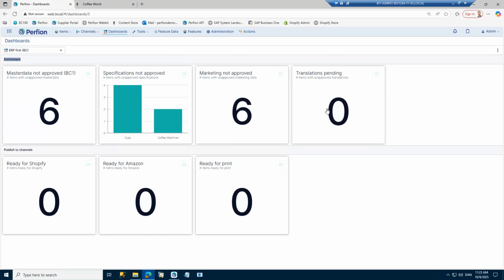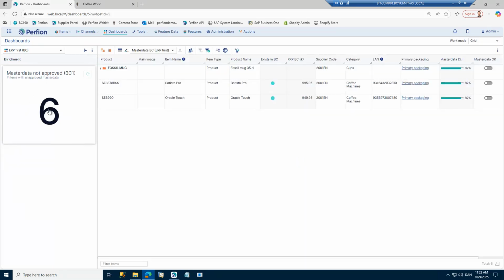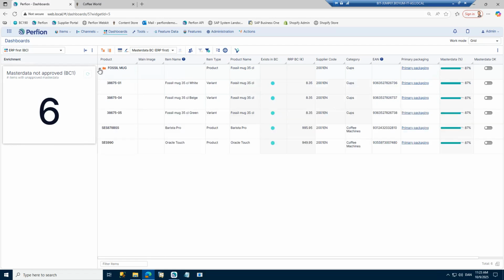And the principle for how to work with this is the same. Master data, I click this, I can see that it says 6 out here, but then you say, why do I only get 3 rows? Well, that's because this one here is a product with variants. So all in all, I have 6 items, but I only have 5 SKUs, and that's the 3 variants here, and these 2 products that don't have any variants.